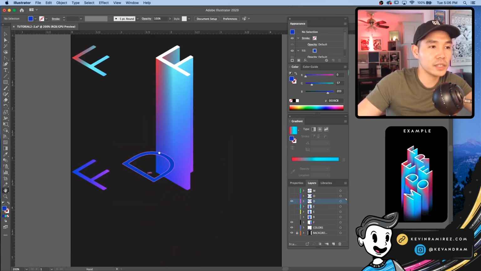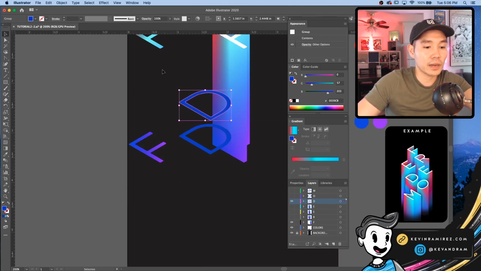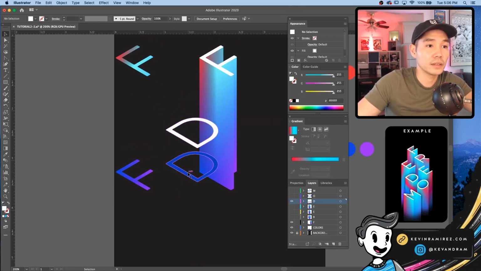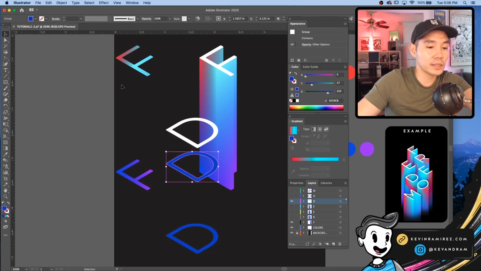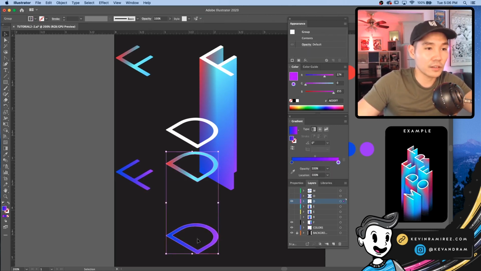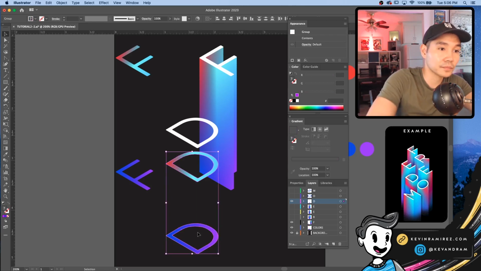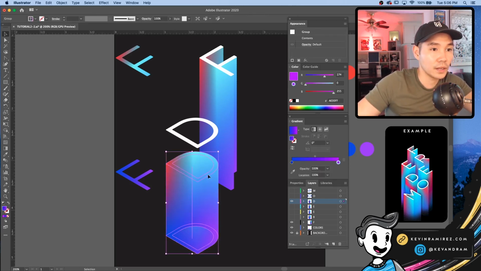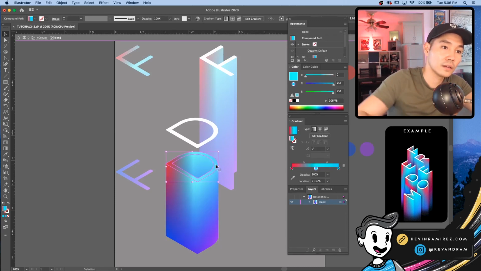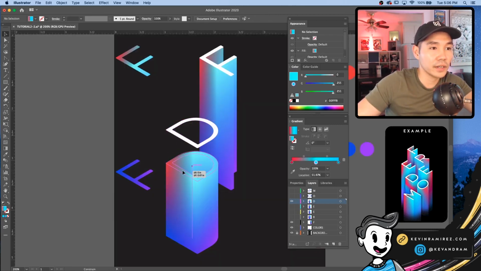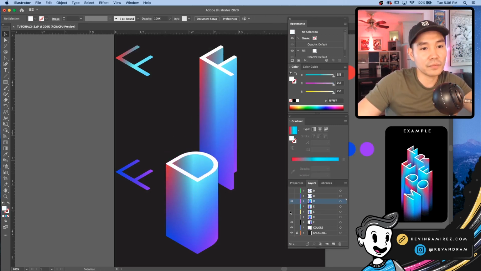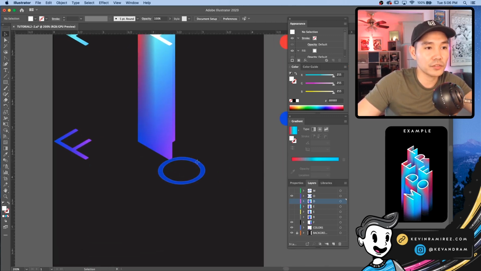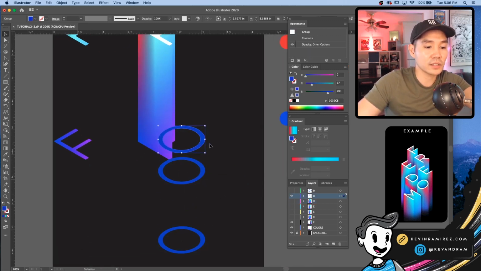And then I'm going to do D. So I'm just going to bring that one up. We're going to make this white. Same thing here. It's pretty good practice if you are interested in doing a lot of art with these techniques. It's fun. There, bring this down. Great, so now we have our D. And then bring that to the top, and then O, two more letters to go, which is great.